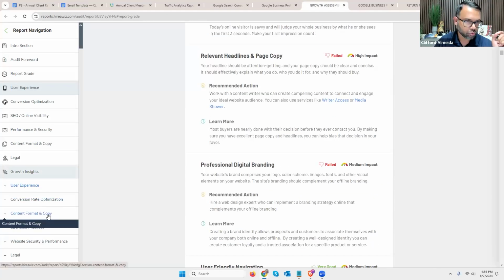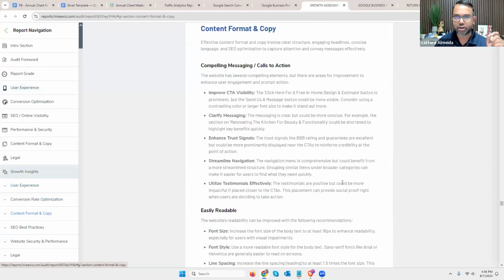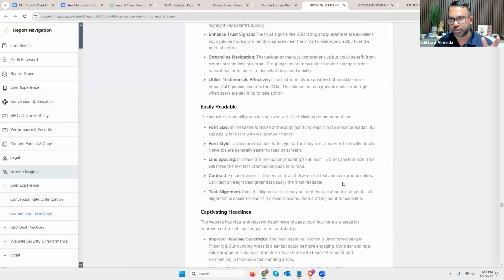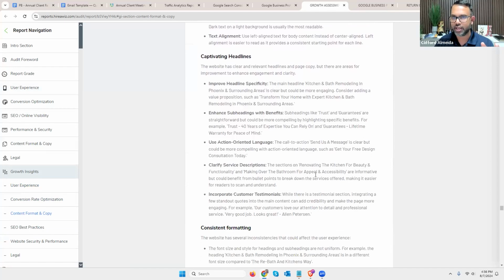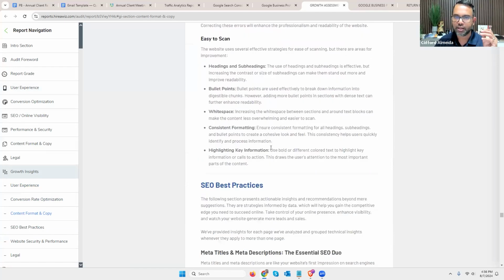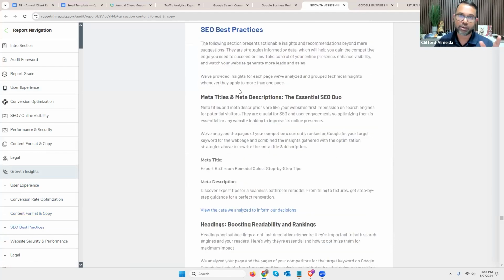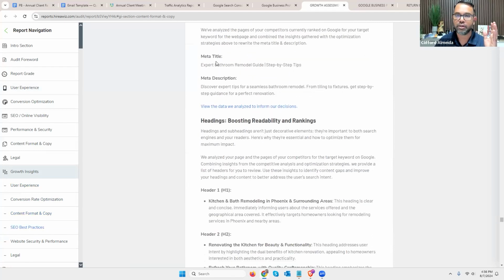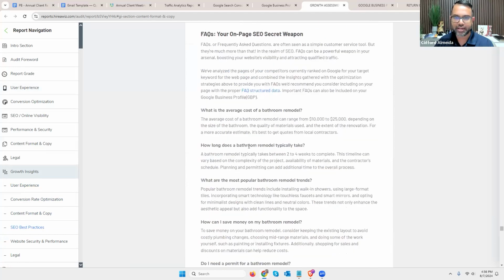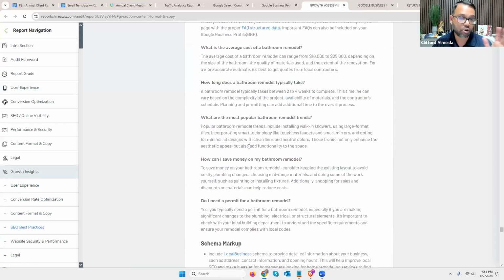It's really, really cool. When you look at content and copy, it's really analyzing the content and copy and giving you very specific information. It would take you hours to literally analyze and write and put all of this together. It analyzes the headlines, the copy, the formatting, checks for spelling, all of that is done, right? When it comes to SEO, giving you ideas on meta titles, headers, other content that you could be adding to the website, all of this is kind of like all done for you, right? It took us hundreds of hours to put this into place, so you can generate this in minutes.